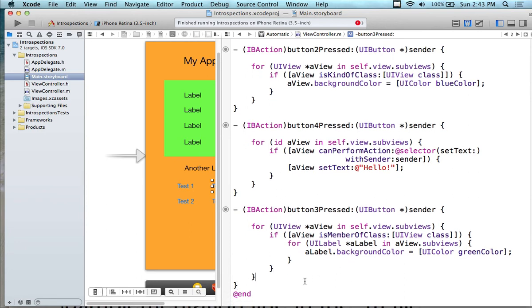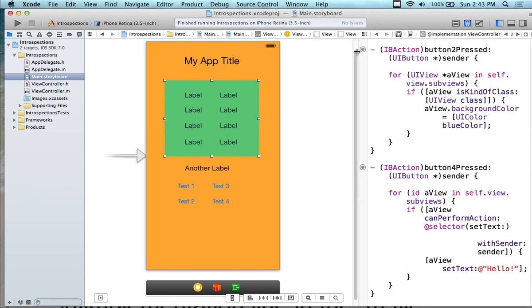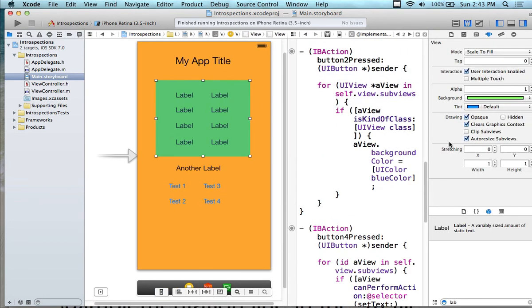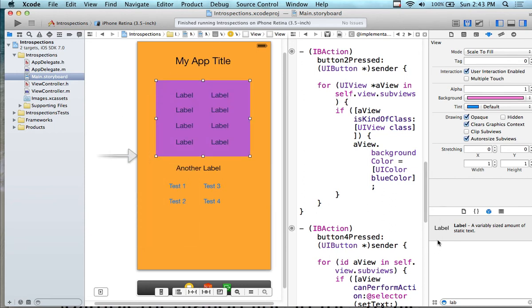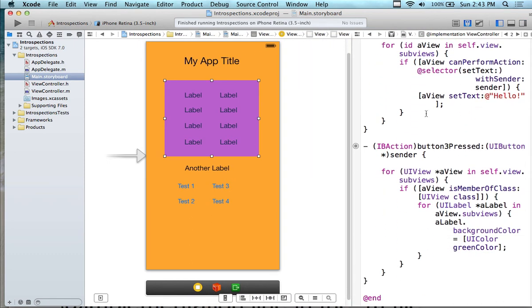There we go. Now I'm going to set, so this is button number 3. This is already green. Not such a good color choice. So I'm going to change the green, make it purple. There we go. So for the view, inside of the view, change the background colors of the UI label, I think, but just let me refresh my memory here.